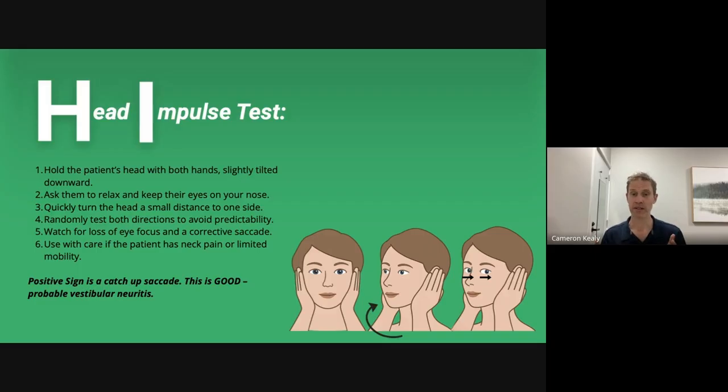And what we're doing is we're getting the patient's head and we say, okay, so look at my nose, and what we want to do is we just want to move the head backward and forward a little bit and just say, okay, so I'm just going to move your head backward and forward a little bit, and then we're just going to do a quick movement, and it's about 30 degrees to one side, so it's not like 90 degrees or anything, but we just want a short, sharp movement. And it's got to be fast. And so things that you don't want to be on the TMJ, you don't want to be wobbling down here, you want to be on the head, and you don't want to be slow and sluggish.